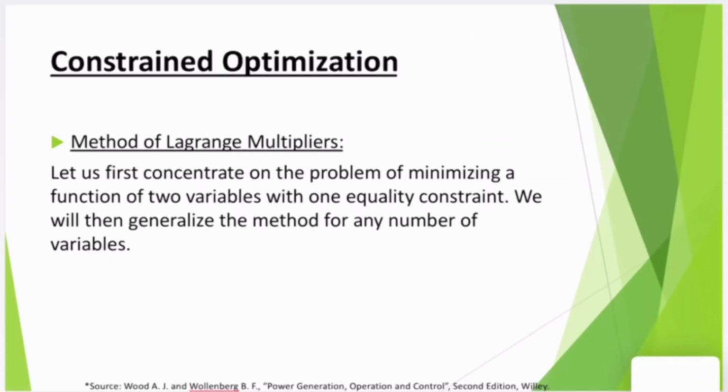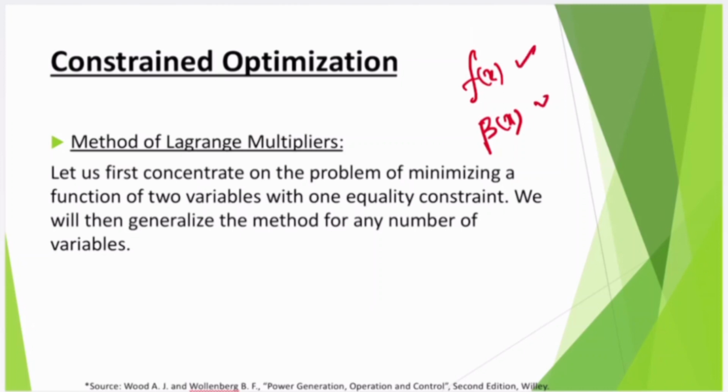Now let's say I have a function f of x, which is known to me, and then I have some constraints, okay? So f of x is my objective function, whereas the constraints, let's say, are beta of x, for example. So this is the objective function and this is my constraint.